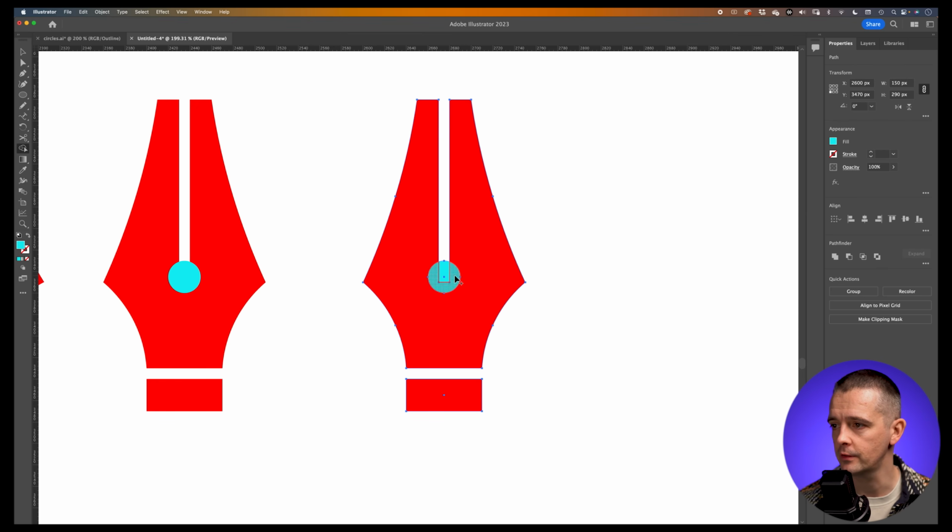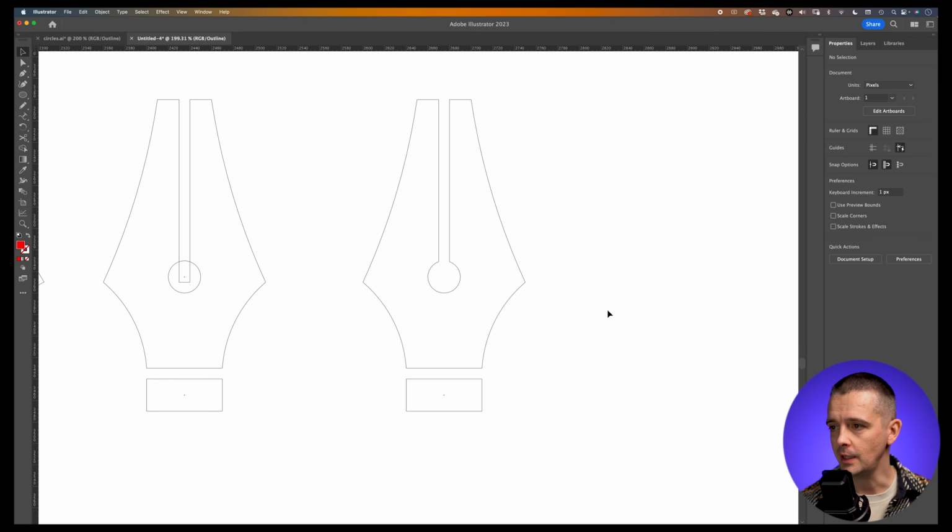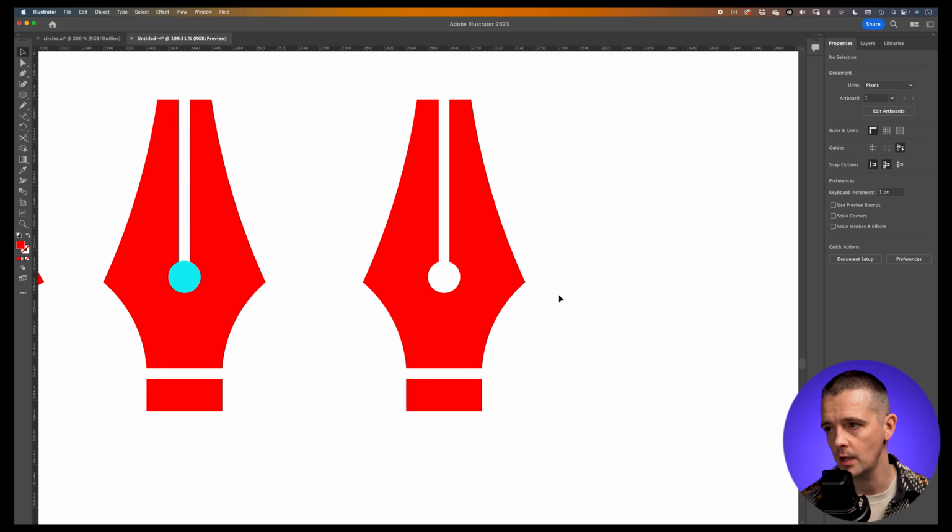If I click on this circle and then drag across with this line, it's now built a shape. It's created this one circle, so it's added them together. But if I want to take it away, because I want to take this from the red shape so this part is cut out like the ink fill, you hold down the Option key and you get the minus sign next to your arrow, and if I click there or drag, you can either click or drag, it's removed that now. So if I press Command Y, you can see with the outlines, compared to what we had before, it's now created the perfect geometry on this shape, and that Shape Builder is really powerful.